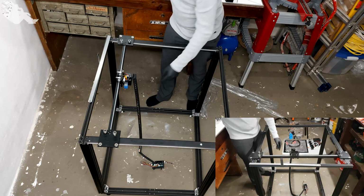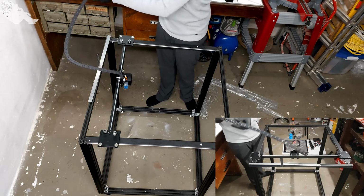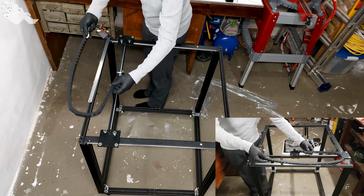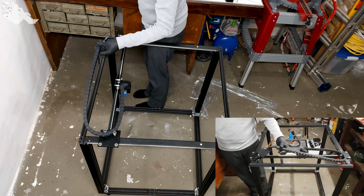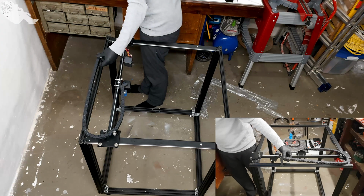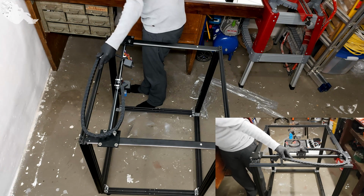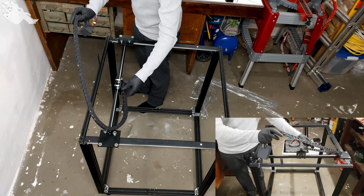And then the whole assembly is supposed to be mounted like this here. Okay. Like this. I believe that is the way they want it. Yes, on the outside. And this one is supposed to be mounted like this one.